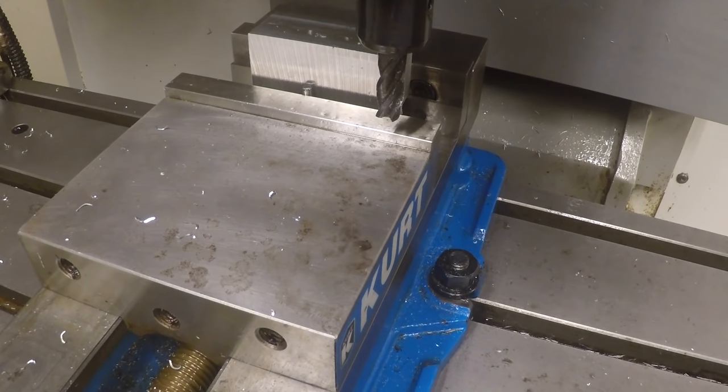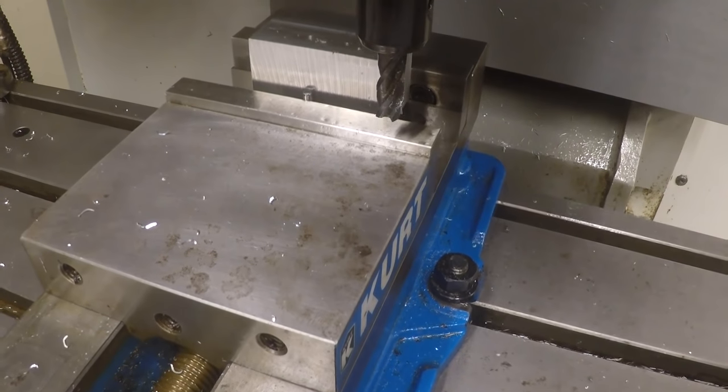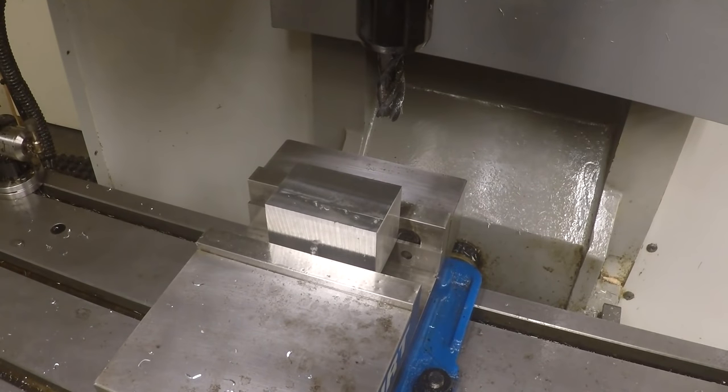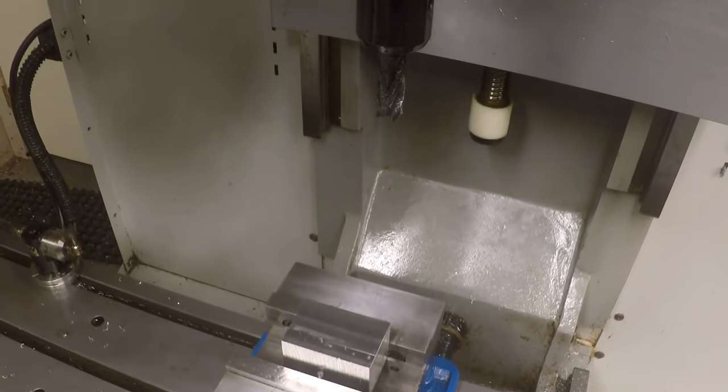Let's see what's happening here. Coming down way too far with that tool. Let's check that. We'll touch it off again. So we've got G65 P9023, we've got to have an A12 point, tool 2 and a block. Let's run that and see what happens here. Maybe I didn't touch it off. I thought I did.